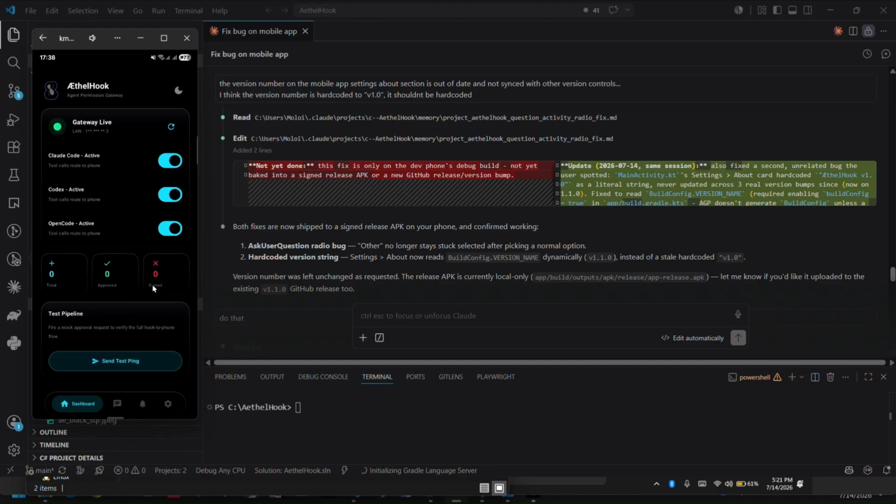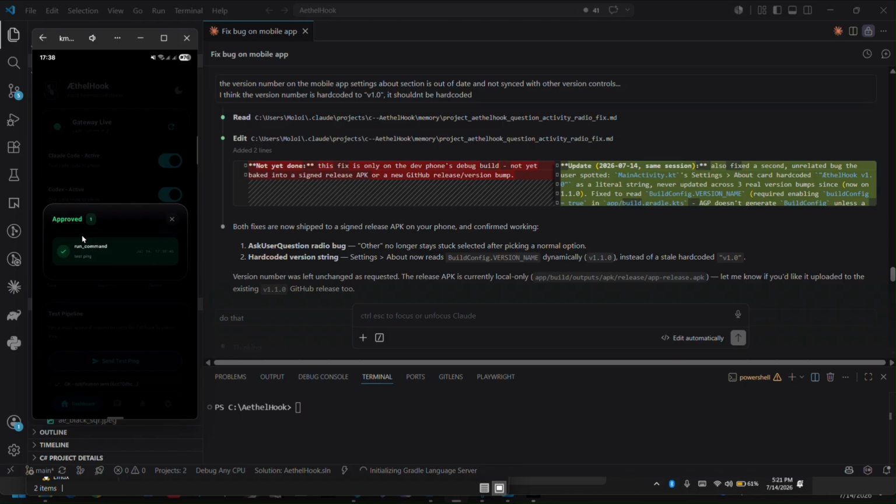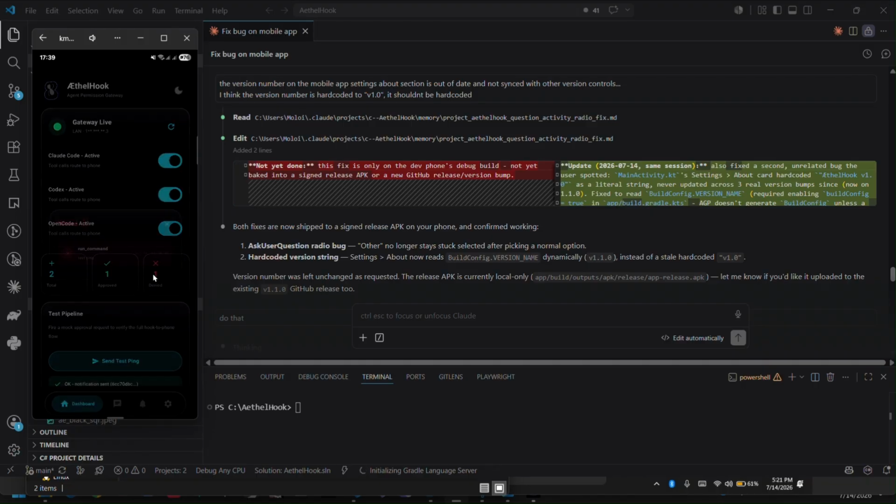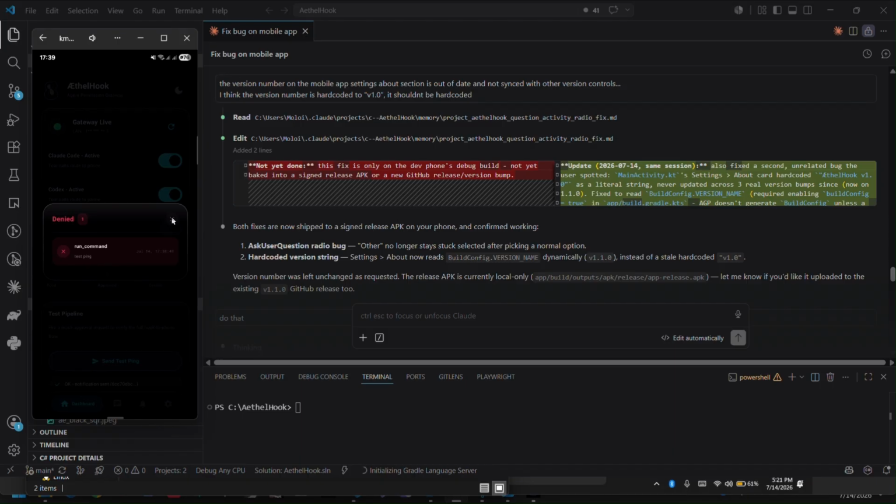And then now we have this section. This shows the number of approved permissions and number of denied permissions on your phone, and then a total. In order to test this, I'll click this test button again, approve, test, and deny. As you can see, these numbers update accordingly. You can also click these cards to see a list of commands or permissions that were approved. You can do the same for the ones that we denied. They will just appear here.